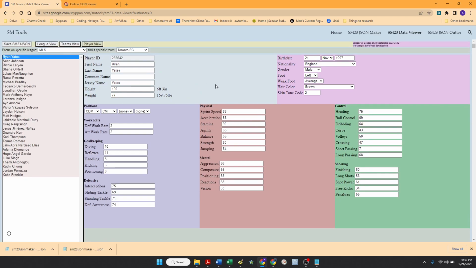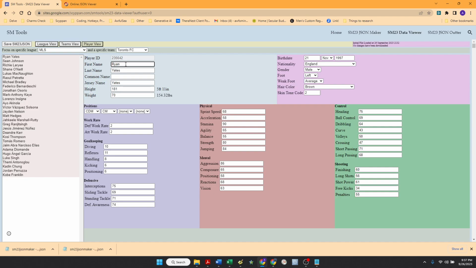All right. So there's a couple of nice features in here. The birth dates do, as far as I can tell, accurately calculate. The nationalities should also accurately calculate to the correct ID value. These heights, when you change them, it will actually update to the imperial units. The weights as well will also update to imperial units over here on the right-hand side. So if you're more comfortable with one or the other, you can actually see what changes are being made.